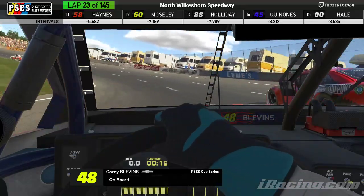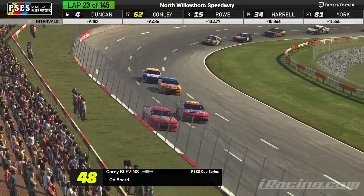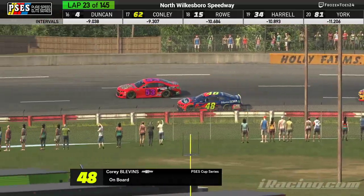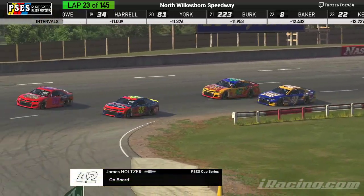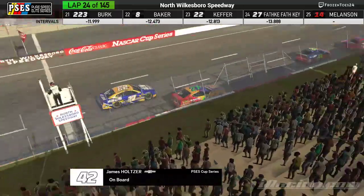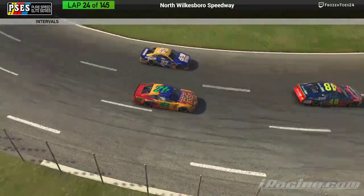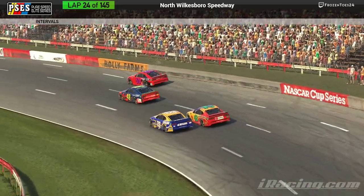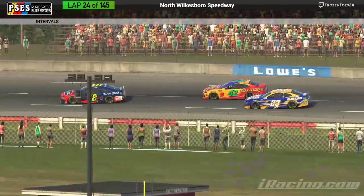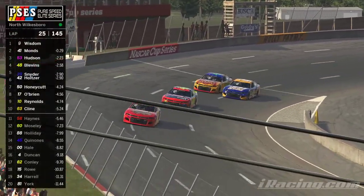So what a great race with these two. But they're going to be battling it out for a while, and that's really allowing the guys behind them to catch up. You see James Holzer in that number 42 and Cole Snyder in that 23. Yeah, Holzer just completed the pass on Cole Snyder. Snyder is fighting back on the inside, trying to take back that 5th position. But through that previous corner that caught my attention, the 48 hopped up in the air, the left front got on that curb just a little bit, but he was able to hold on to it. But you definitely don't want to get that low in that corner.